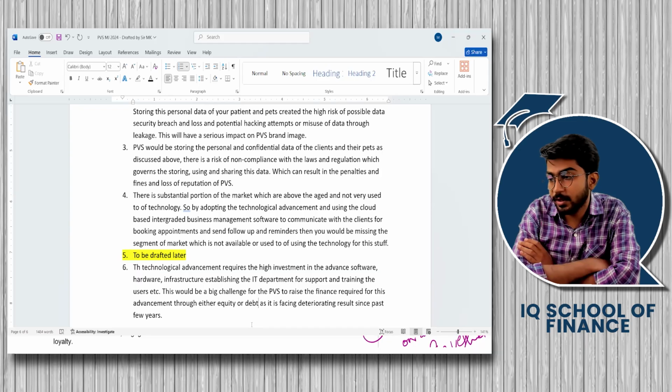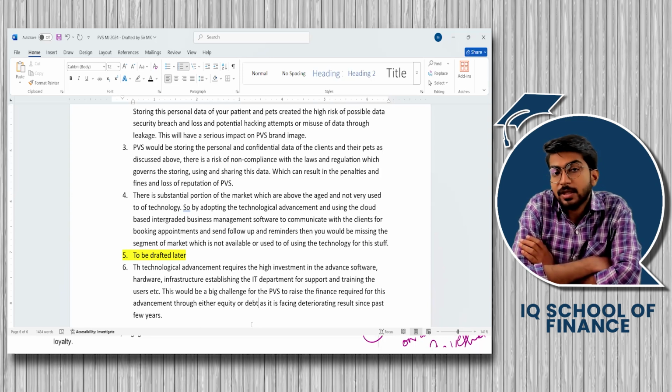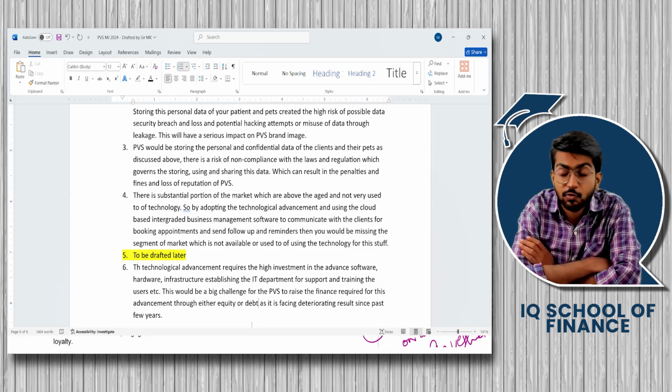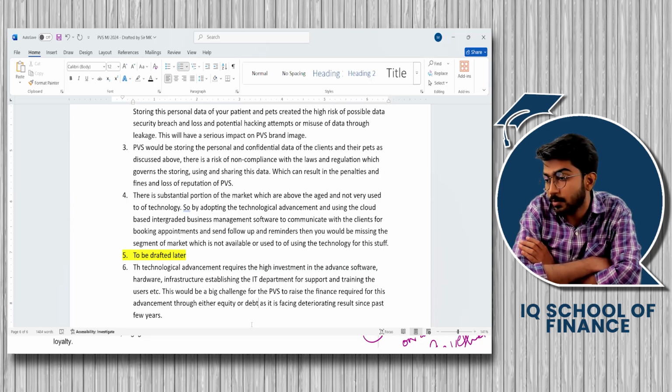Hira, if you are not having the prior experience and you are making the high investment, there is no point of cash flow problem. Financial risk would arise, but cash flow problem, even if you are having the experience, you will have the cash flow problem if you are supposed to have. And also there will be a challenge of how PVS will arrange this amount if it goes with debt financing, so cost of interest.